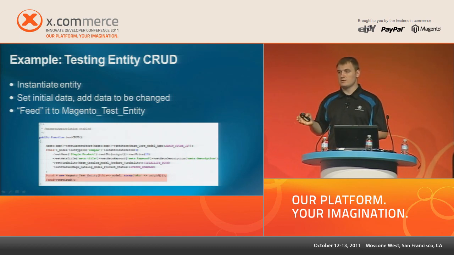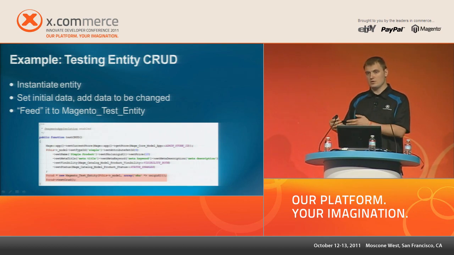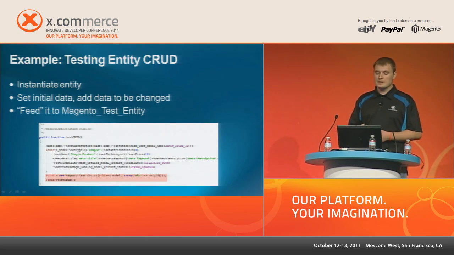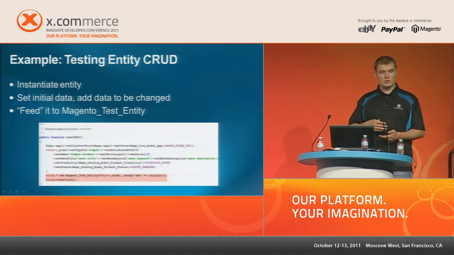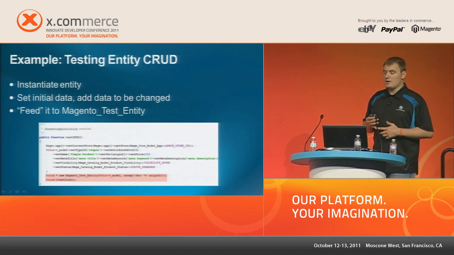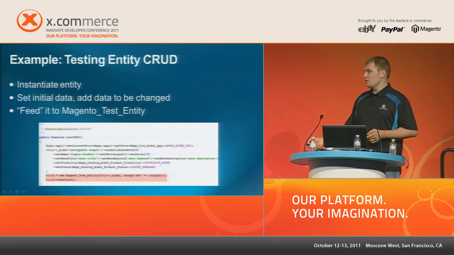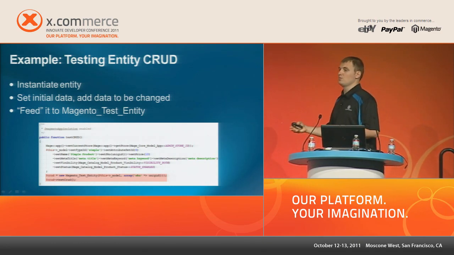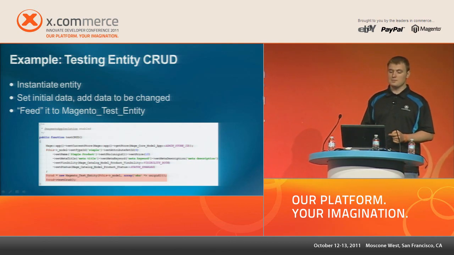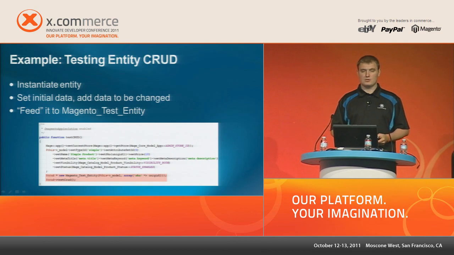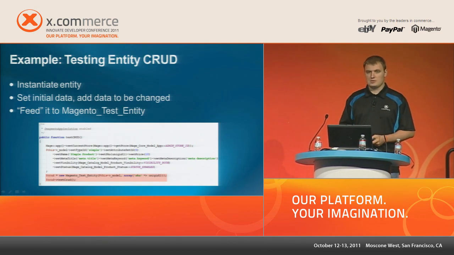First it saves this object to the database and asserts that there is an ID, a new ID. The second step is to read this object from the database using the newly created ID. Then update the object data from this array and also persist it and assert whether it's okay, whether it can be loaded with the new updated data. And finally, delete the object from the database. So that's a sort of automation, because this is a typical test case.